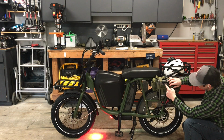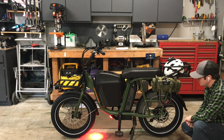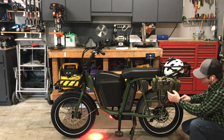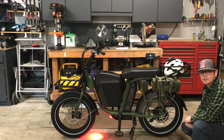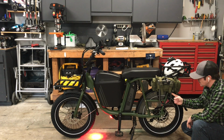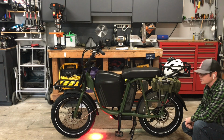I upgraded to the best lock I could. I bought this lock, it's from Avis. It's a level 15 X-Max lock. Very, very sturdy. It locks on both sides, so if someone were to cut through one of the locks, they can't just spin the lock. They would have to cut through both of these to get your bike, and I think it said that with a grinder even, it took 9 minutes to get through one side. So if someone's going to sit there for 15, 18 minutes, knock yourself out, but I don't think they will.